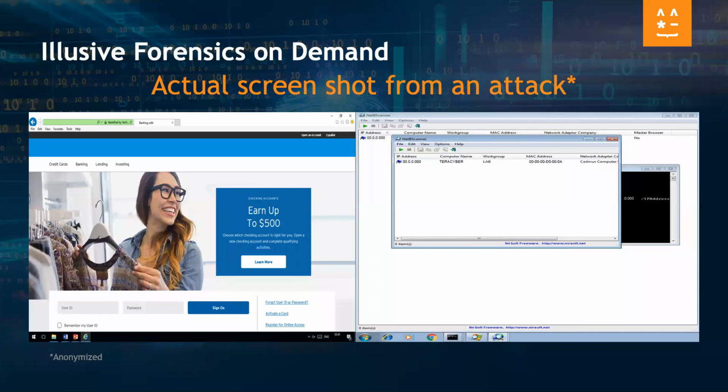The screenshot that we're providing is something like this. We have anonymized this information, so the IP address has been scrubbed as well as the URL. On the right-hand side, what you're looking at is an attacker who has used a tool like MBT scanner to identify a machine that's available. And then in the back end, they're actually trying to remote into the desktop.